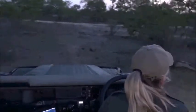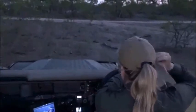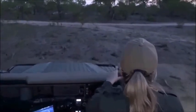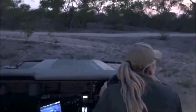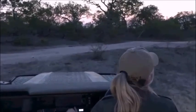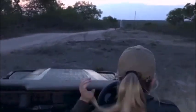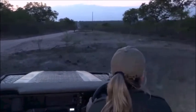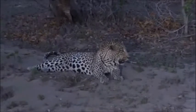And sometimes these cats just have off days. So he hasn't shown us that he's upset with us at all, but just from his behavior this morning of not wanting to be seen, it's quite unusual for him. So let's give him a bit of room. But luckily he's sat down again. Not. And there he is.